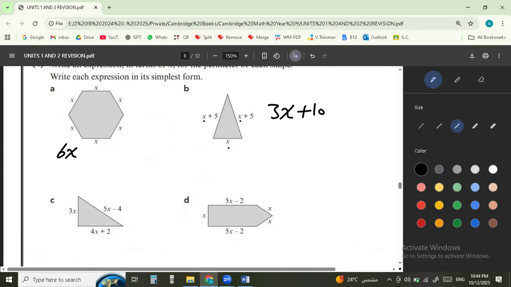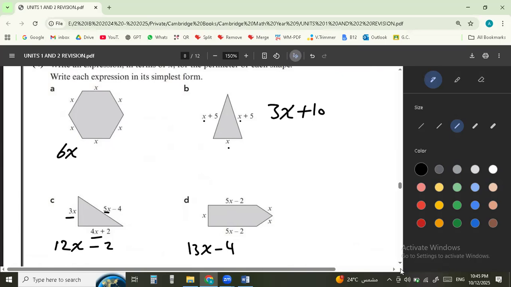Here, 3x plus 5x plus 4x. 8x, and for x is 12x, so 12x. Negative 4 plus 2, negative 2. Now I added the length of all the sides. X, x, x, 5x, 5x. You add them up. This is 3x, x plus x plus x, 3x. Plus 10x together, 5x and 5x, 10x. So I have 13x in all. Negative 2 plus negative 2, negative 4. So 13x minus 4, I added the length of all the sides.